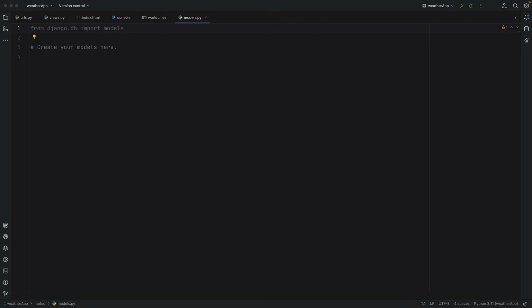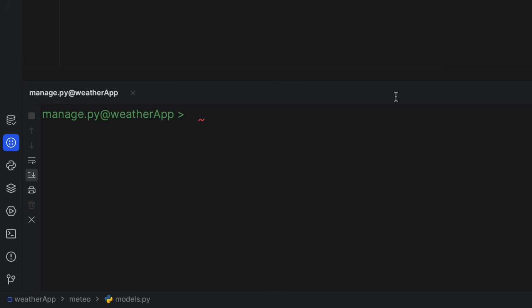We already have data in our database. So let's generate a model based on this data. Press Option R on Mac or Ctrl Alt R on Windows. A console opens. This console lets you send commands to Django's manage.py utility. You can use it to manage applications, databases, and otherwise configure the project.